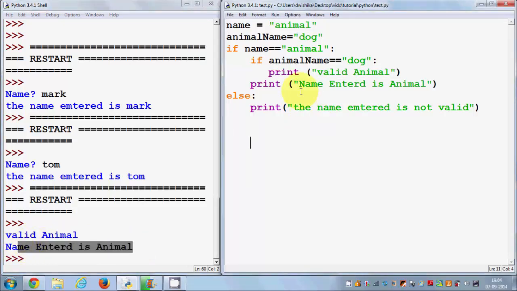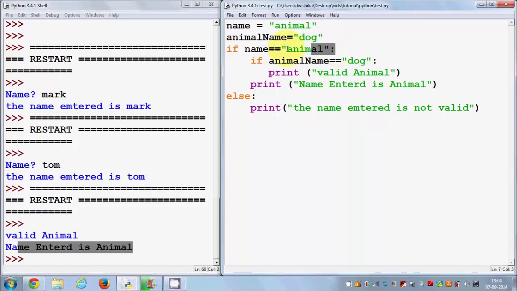Just remember that whenever you want to give the statement or code for this if condition, make sure that it is in line with this if, and whenever you want to give the code for this if condition, you give your statement along this line. Okay, so just remember indentation.